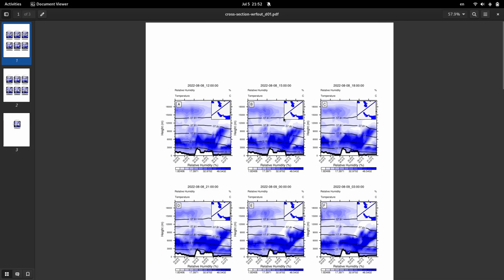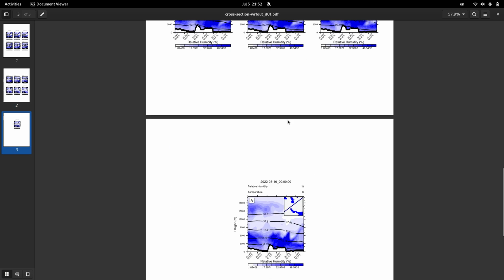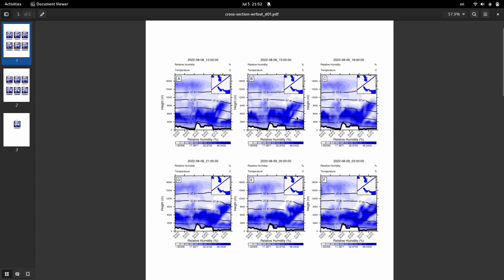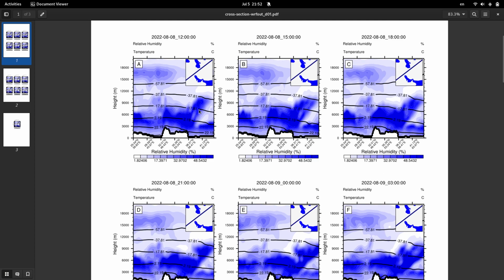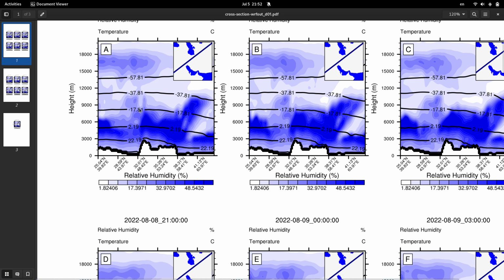Here you can see that our plots have been generated, but they are actually generated in the panel plot mode, and that is because, let me zoom in before I explain that panel plot.